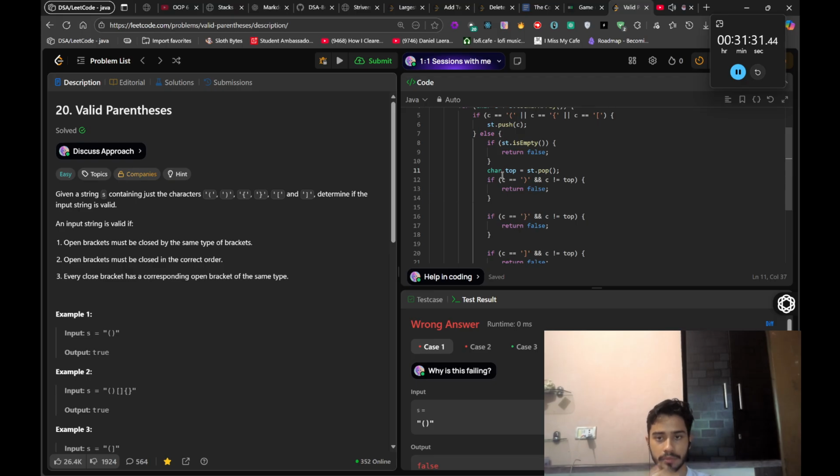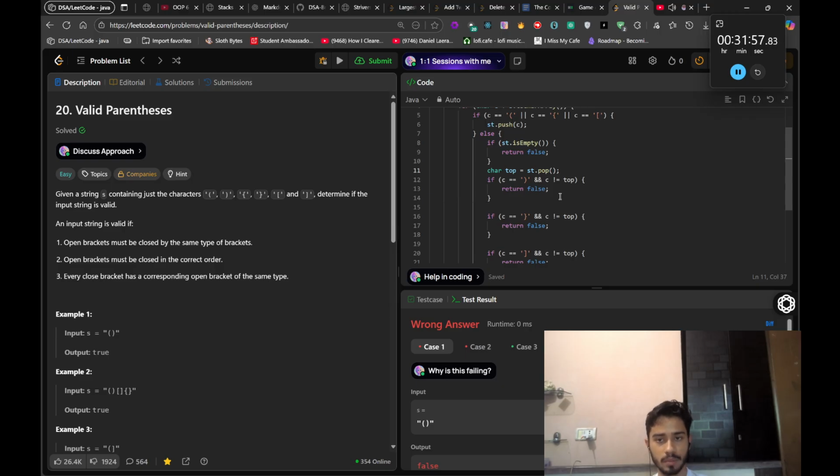Then I'll have char top as st.pop. I'll pop this input start one, and then if c was equal to this, and yeah, it was equal to this, and is c not equal to top? No, it was equal to top.